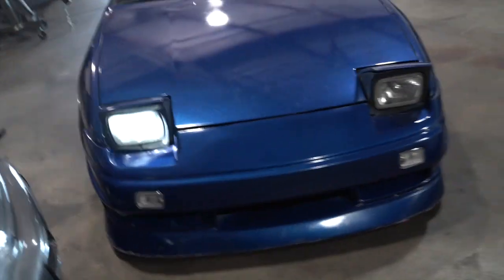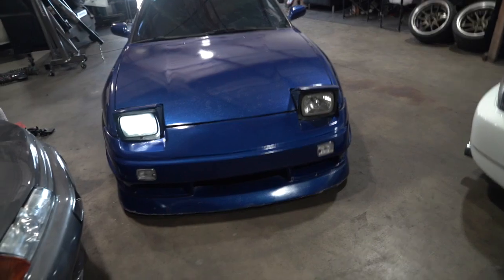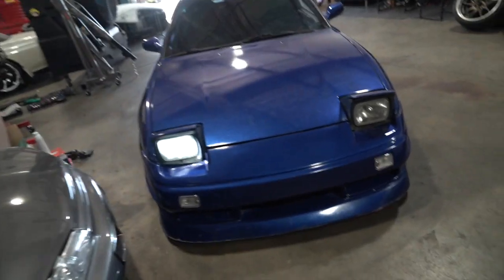I didn't know about this until recently, probably 2 or 3 days ago when I was driving at night. Pop up the headlights and one of them doesn't work. Look at this. So one of them doesn't work, right? The driver side, and I was like, probably just the bulb. And then I looked a little bit closer. Yup, it's the harness. Hold up, let me just turn the wheel and show you guys a better look.